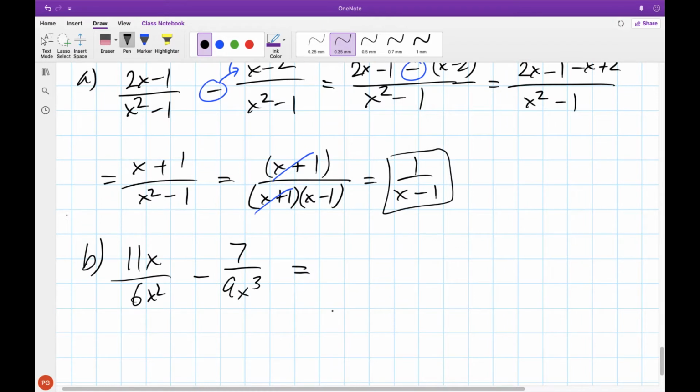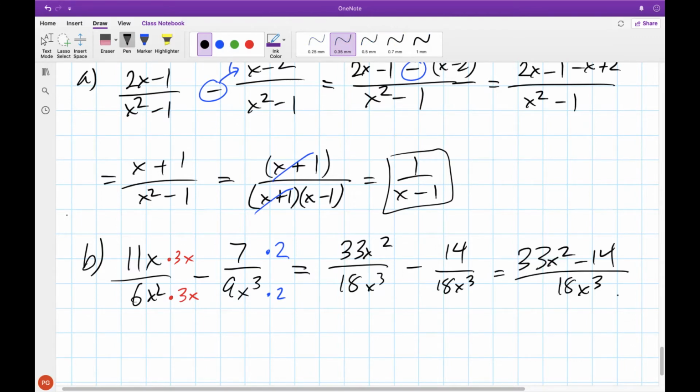How about this example? We look at our denominators, and they're definitely not the same, so now we want to think about what we can do to make sure our denominators are the same. First of all, this one has an x cubed, this one has an x squared, so on this side we're going to need to multiply the top and bottom by x in order for the x's to match on our denominators. Next, our least common multiple of 6 and 9 is 18, so if we multiply this top and bottom by 3 and this top and bottom by 2, we can get the same denominator, like this. And from here, we can just subtract our numerators and get this result.